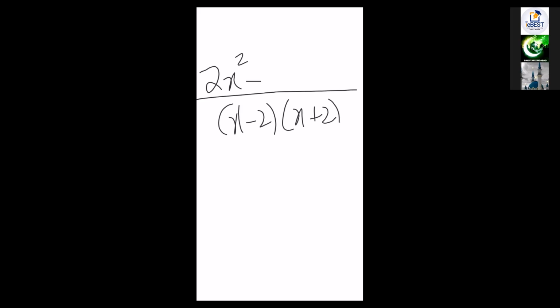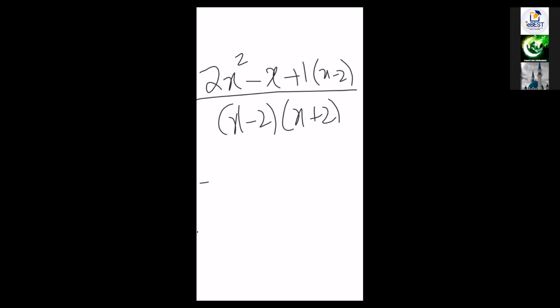Now again, in the second rational expression, can you tell me exactly which number or variable we're going to write after the minus sign? We're going to write minus x. Exactly, we're going to write x. Very good. And then you do plus 1 into x minus 2. Exactly, x minus 2. Very good.